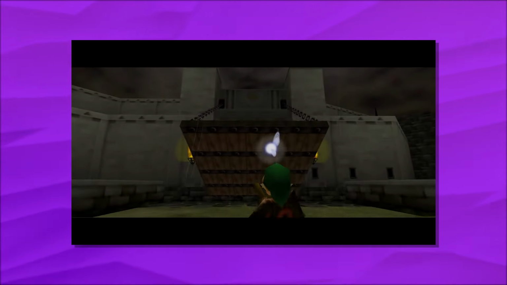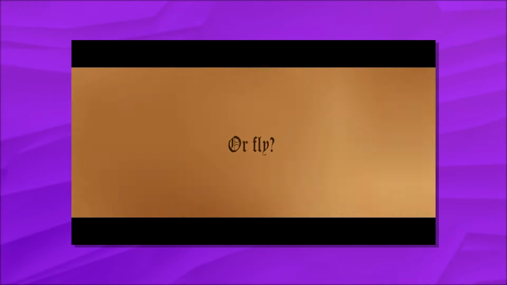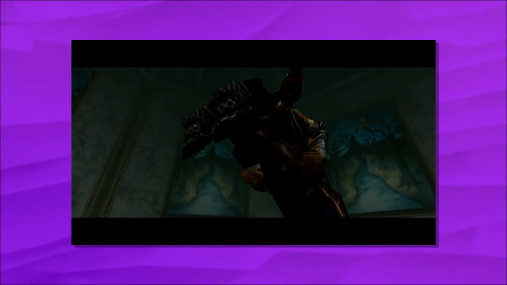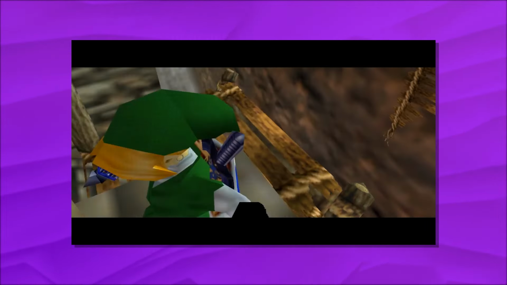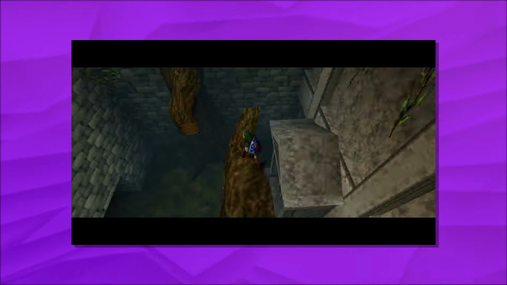Ocarina of Time is the fifth game in the Legend of Zelda series and the first with 3D graphics. It was followed by a direct sequel, The Legend of Zelda: Majora's Mask, in 2000. In Ocarina of Time, the player controls Link in the land of Hyrule. Link sets out on a quest to stop Ganondorf, the king of the Gerudo tribe, from obtaining the Triforce, a sacred relic that grants the wishes of its holder.